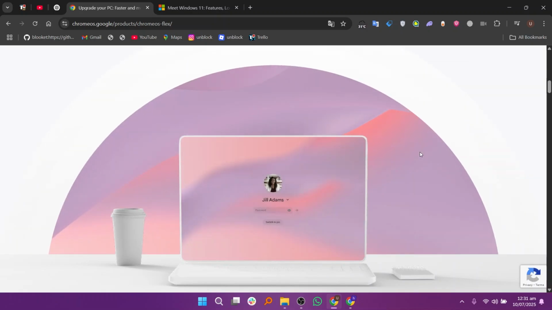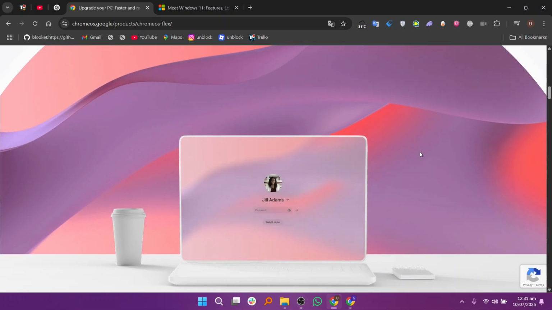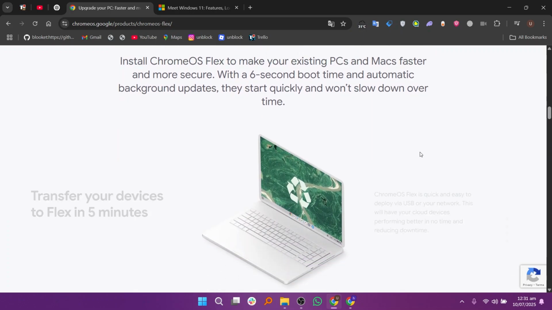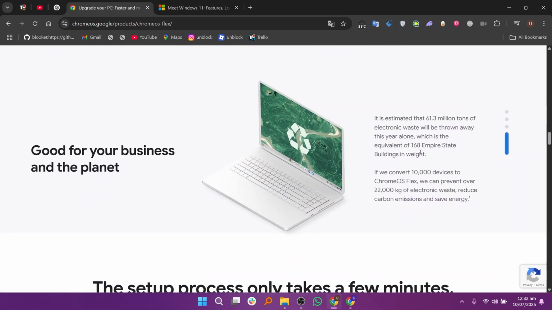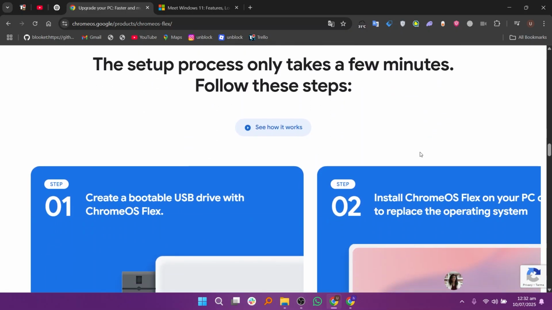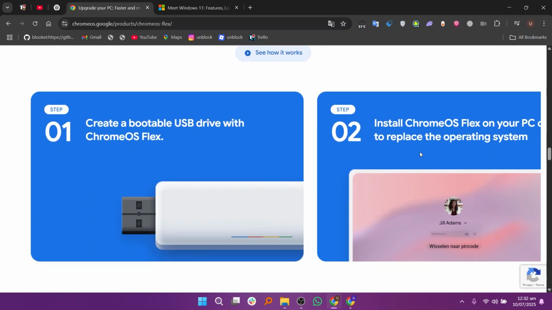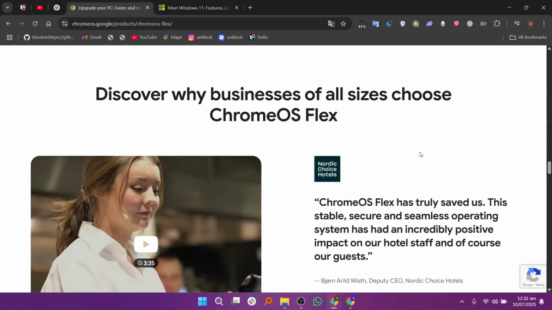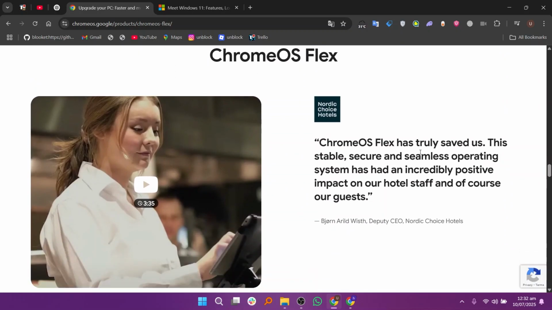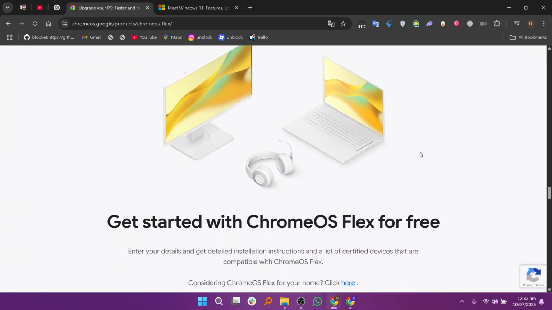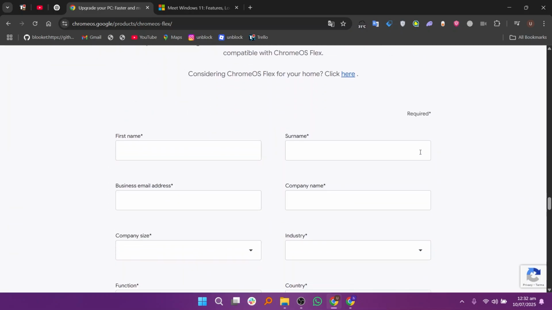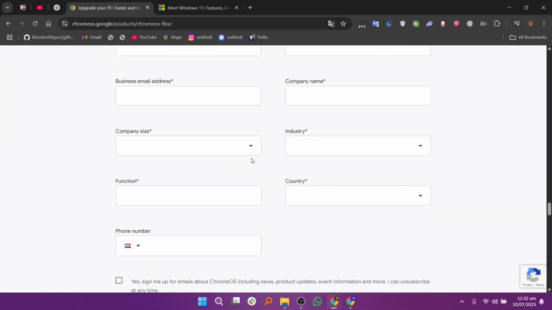Chrome OS Flex is a lightweight, web-focused operating system created by Google. It's designed to make old PCs and Macs faster by removing heavy features and focusing only on online tasks. It runs smoothly on low-end hardware and is perfect for using web apps like Google Docs, Gmail, and YouTube. It's simple, fast, and secure, but it doesn't support Android apps, offline programs, or games. Most of what you do with Flex requires an internet connection, and it doesn't offer much customization.